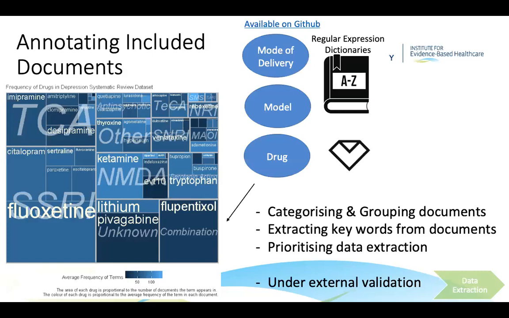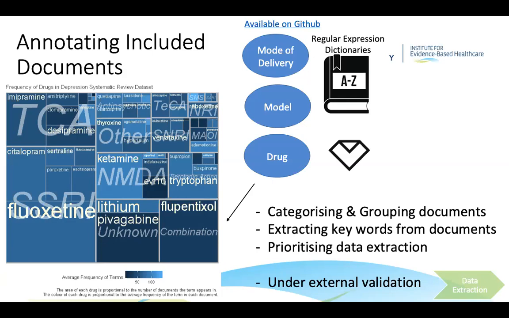So it looks something like that up there. That basically matches color with a capital or a lowercase C. It also matches the American and the British spelling, and it has the U, with the S. So it's basically a more efficient way of searching through lots and lots of text. So I built some dictionaries for psychiatry, different types of antidepressant drugs, the mode that a drug is delivered, which is really interesting to group the articles by, and something that you might want to investigate as a source of heterogeneity in your data set. And also more specifically for my research, which animal model of depression they were using.